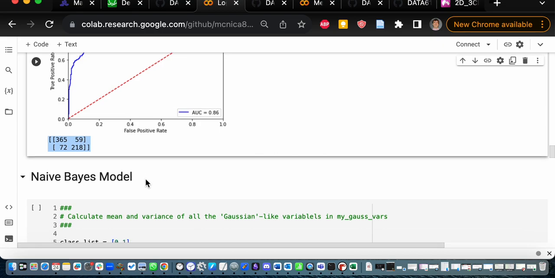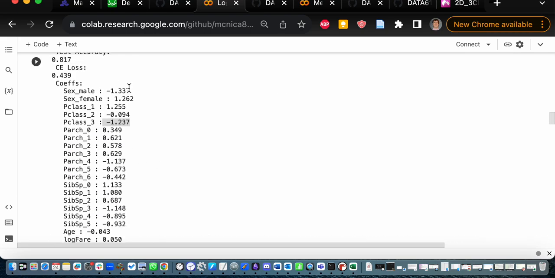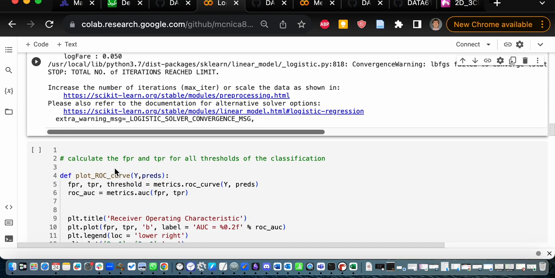Like I just showed you, what you do in the naive Bayes model is you calculate the log likelihood for survived, you calculate the log likelihood for died, and then for every single person, you say, what is the log likelihood for this one? What is the log likelihood for that one? You add them all together, and that gives you the number. Before we were getting a number by using linear coefficients, and now we're also getting a number, and the way we get it is we add together the scores for the log likelihood of each component. So let's see what that looks like.